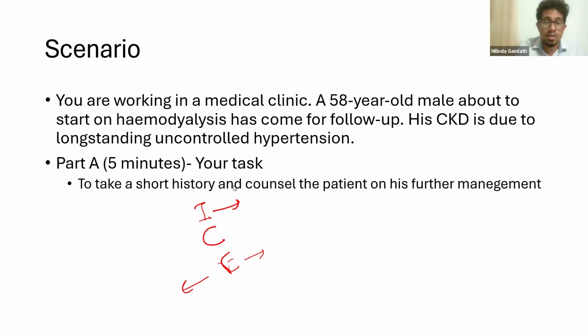And then you have to give a brief, relevant information regarding whatever management you are doing, right? So if it's dialysis, or if it's a transplant, you need to give them information regarding that. So you have to undergo dialysis, this is what dialysis is, you will have to come at regular intervals, and there will be a need to do a surgical procedure for the AV shunt, stuff like that. So you will need to explain a little bit about that.